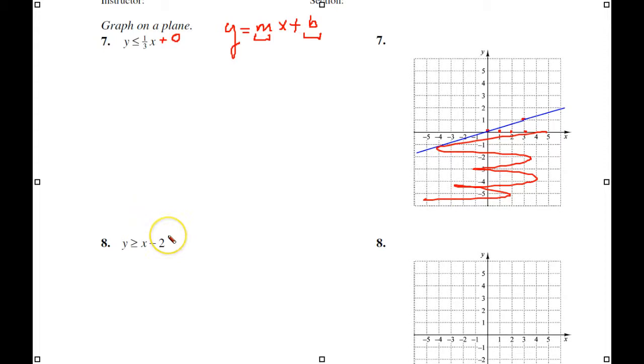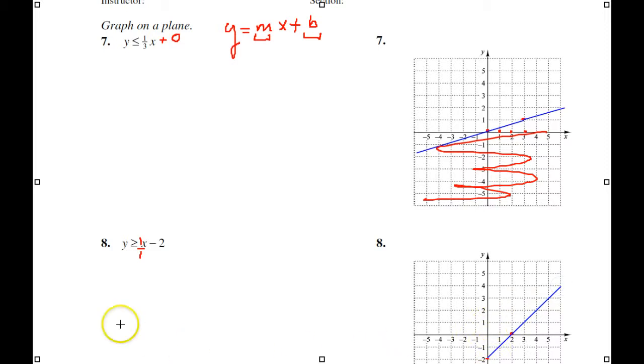All right, going on to this one. Our y-intercept is a -2, so it'll just fit there actually. And our slope is 1 over 1. So we're going to go over 1, up 1, over 1, up 1. Give me a little more room. And what kind of line? Solid line. Good.